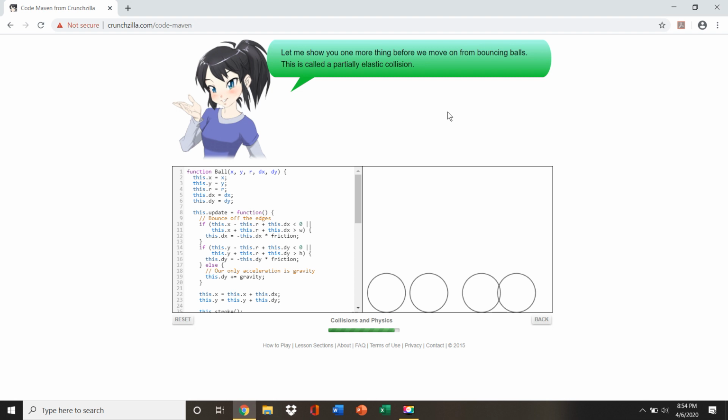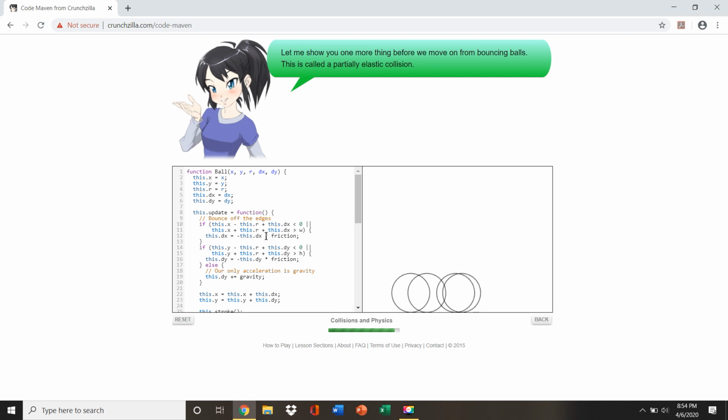Think about if you have a bouncy ball and you drop it from 10 feet. Well, even the best bouncy balls are not going to reach a height of 10 feet. They might reach 9 something, and then they bounce again, and maybe they'll reach 8 something, and so on and so forth. And that's because some energy is lost when it hits the ground. It's not a perfectly or fully elastic collision. It's partially elastic.